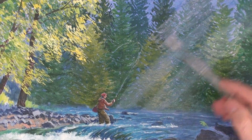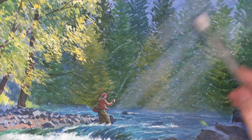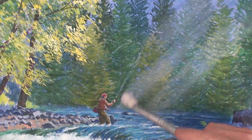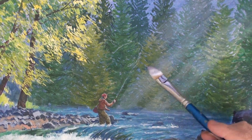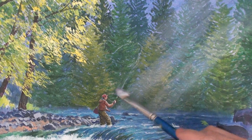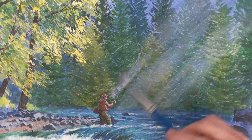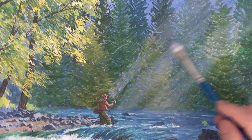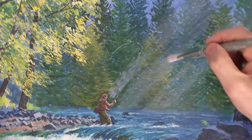radiating downwards about 45 degrees, building up those layers. So the thing to say about the sunlight is that the distance between the rays is not regular. Come to about there, because this is rather wet here. I can use this soft brush, if I clean it like that, clean it off, to lift out on wet.